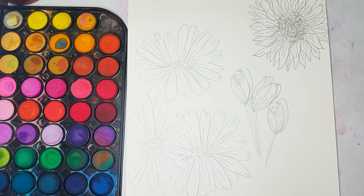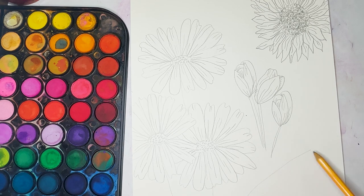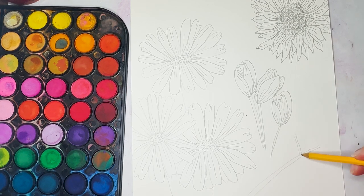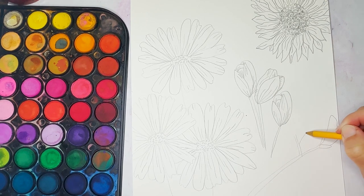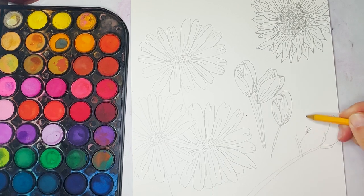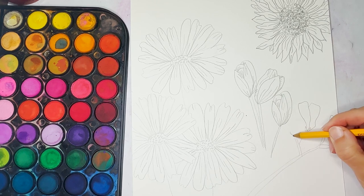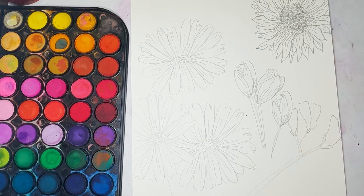All right. The last flower, we're going to draw some sweet peas. I'm going to draw them over here. I'm going to draw the stem coming up like this and over. And then the stem coming up, branching off. The sweet peas have these leaves that are almost like this shape. And over here, kind of like something like that.